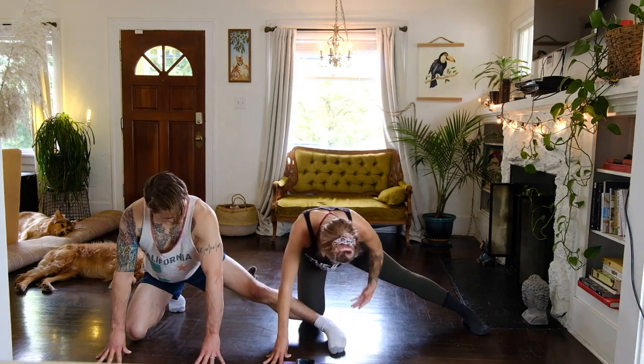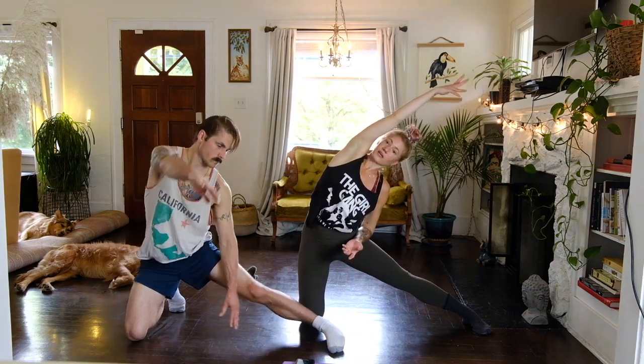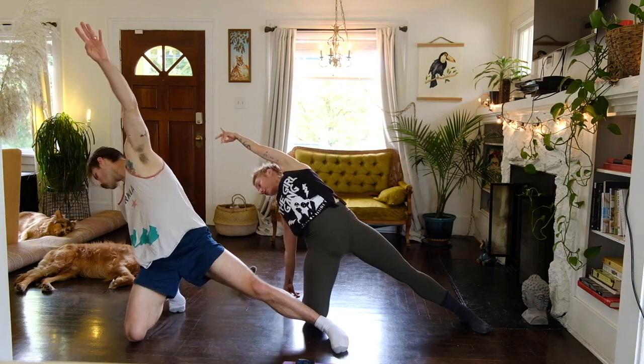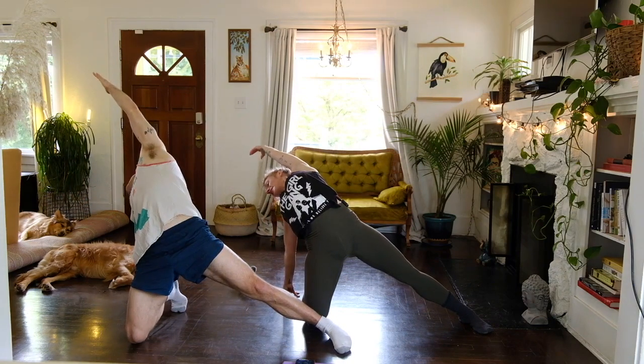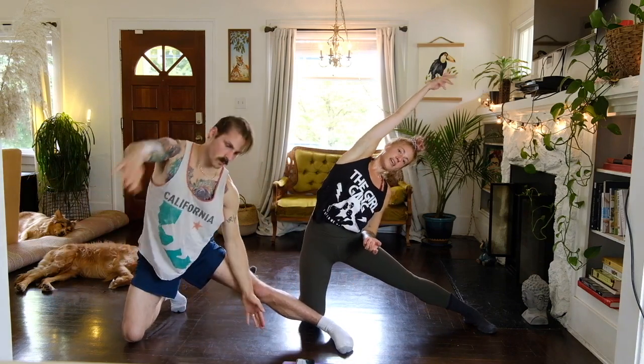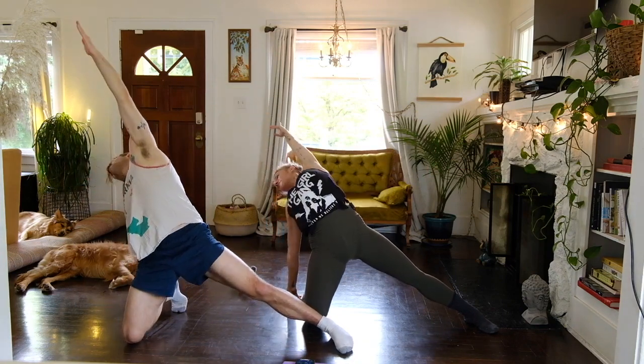We're gonna take the left hand, so same arm as the leg that's out, go up and over. So kind of think like reversing your warrior. And then we're gonna circle it around, take your right arm behind you, and go back, hips forward. Good, do it again. Go around, stretch that side body out, and then go around, lift through the hips.